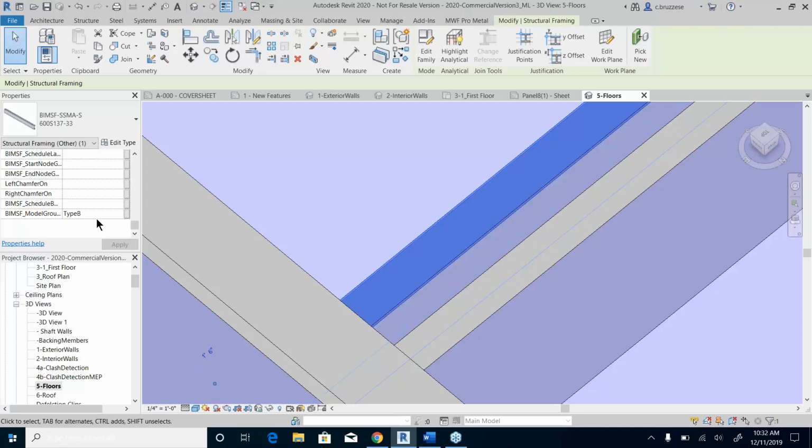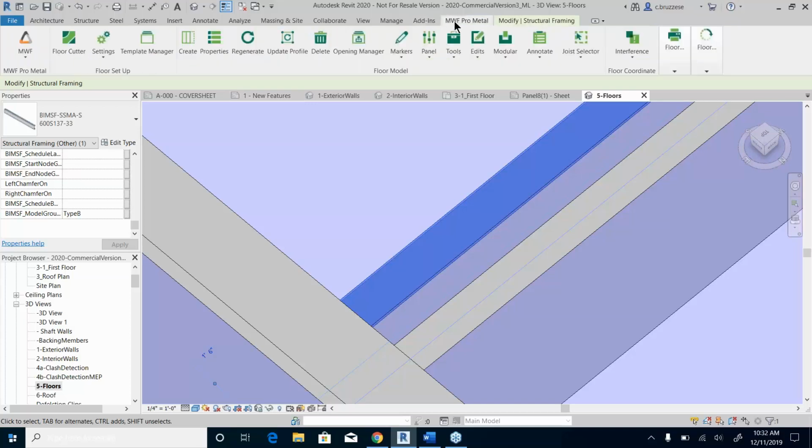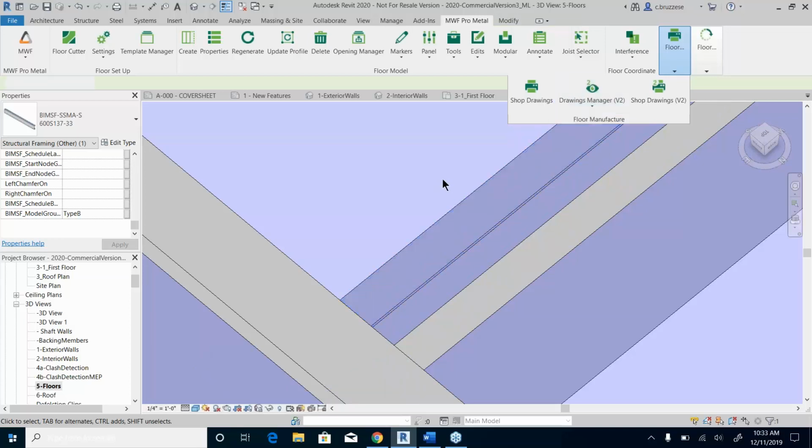These parameters can be extracted. You can bring them in a Revit schedule. And all of the options in the floor drawings are fairly similar to the ones in the walls. So again, you can create Revit schedules for these floor panels and extract those types of parameters for the drawing.